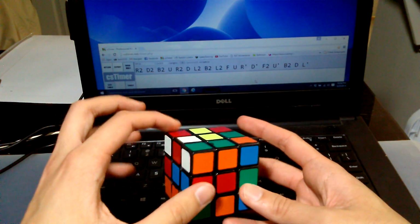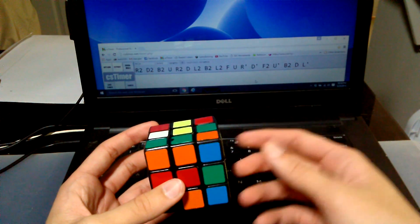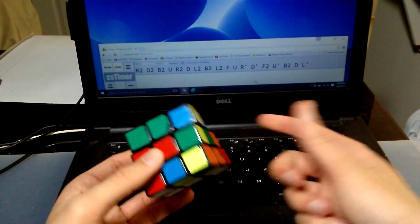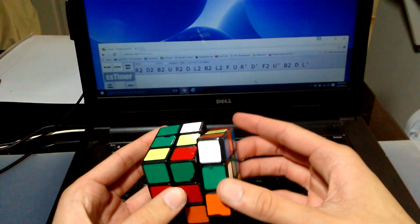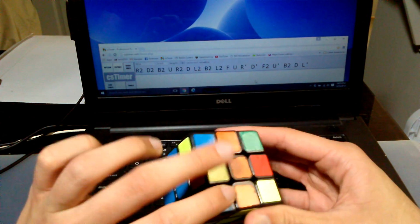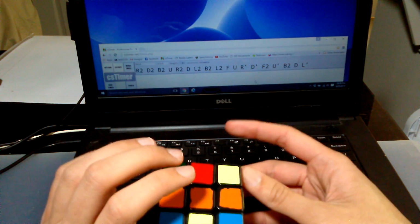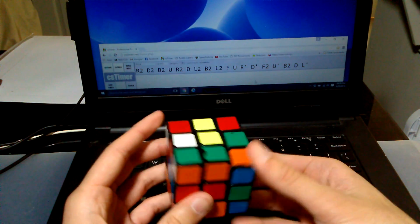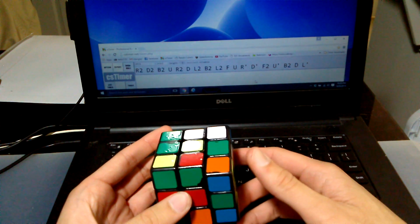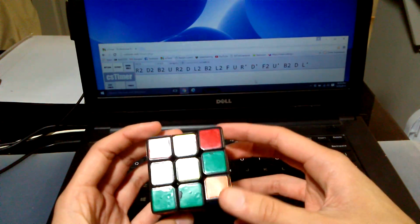Okay, so we got this pair, and that's the edge. So kind of first thing you look at is you insert this corner, then it's a D2 away from solving that. But notice when I do a D2, this is over here, which is 1 move away from being solved. So if you get the orange corner here, then you can solve both of them. But I notice when I do that, you put the orange corner like this, which isn't too bad, actually. I mean, it's going to be a lot of moves, but it might be pretty fast.